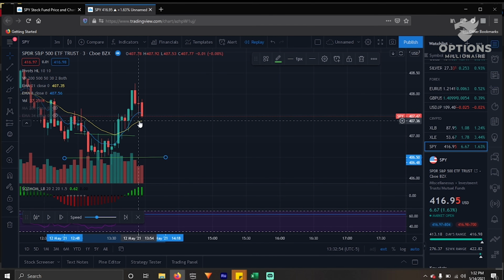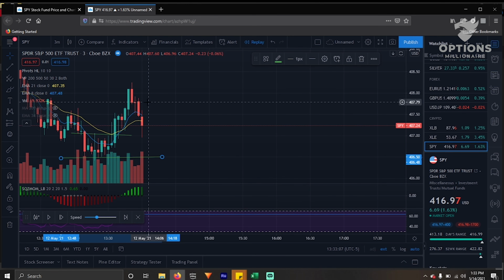So what I'm looking for here, now I start to see this red candle form. I see the 8 start to cross over here. And now is when I'll be looking at, okay, do I need to sell, or is this just a temporary base before we go higher? And we go forward. All right, now I would exit the position. I don't like this weakness coming in, if this is a scalp.